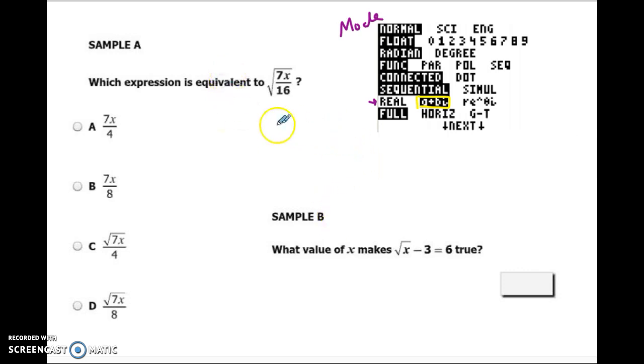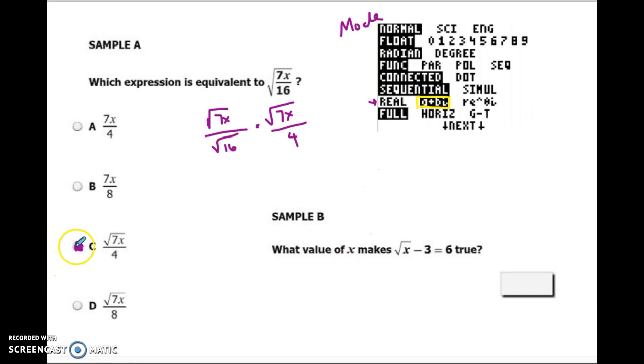And then the second, you're going to get these two sample questions. So it's always nice to feel a little bit confident when you go to answer your sample. I'm just going to do these because I'm going to show you the calculator tricks in a second. If I have the square root of 7x over the square root of 16, remember we're allowed to break up multiplication and division under radicals. So this is the square root of 7x, and the square root of 16 is 4. So we would say the square root of 7x over 4, and there's nothing I can do to simplify a 7, so it has to stay under the radical. There's nothing I can do with the x, so it also has to stay under the radical.